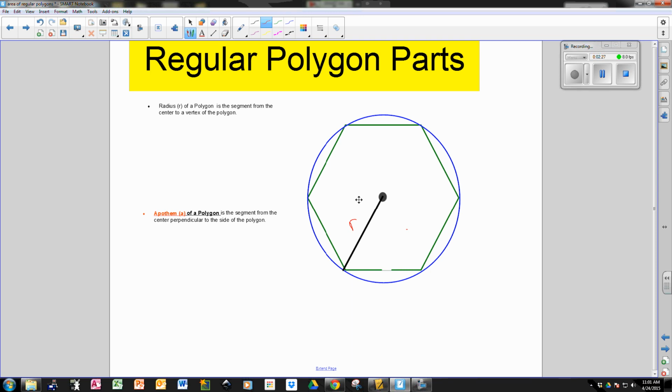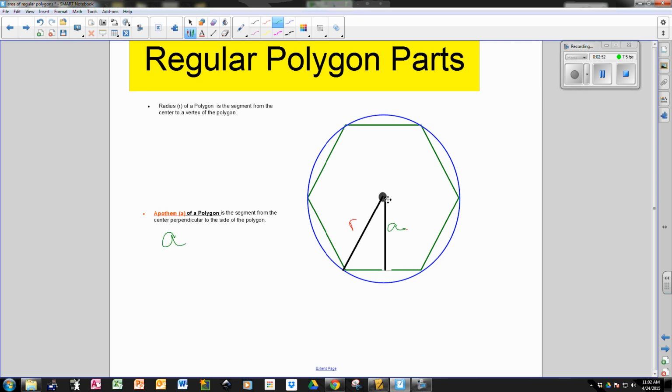Basically, it's part of your diagonal. And then the next thing that you're going to have is called the apothem. Again, you go back to the center and you drop a line straight down and you stop at the polygon. Do not go all the way to the circle because then you have another radius. I don't want another radius. I want the apothem this time. So this is your apothem, and it is abbreviated with a lowercase a.